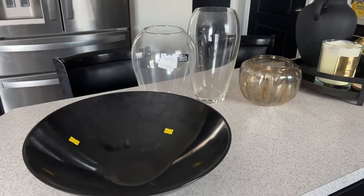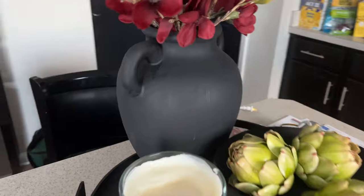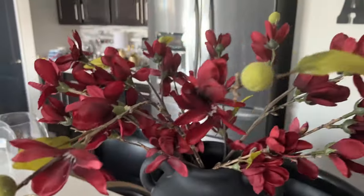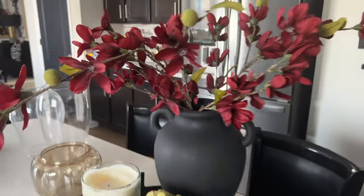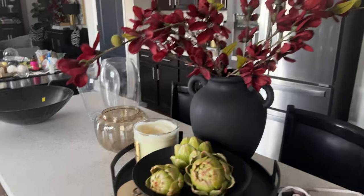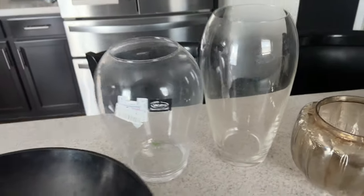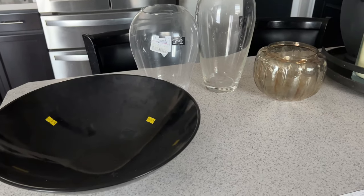So if you wanna see how they turn out, make sure you keep watching, because as you remember, this vase was also a DIY. And look how beautiful it turned out. So yeah, let's keep our fingers crossed that these four projects turn out just as nice.